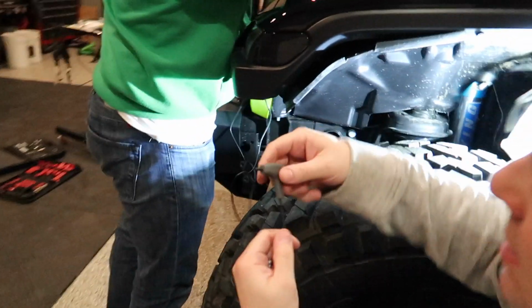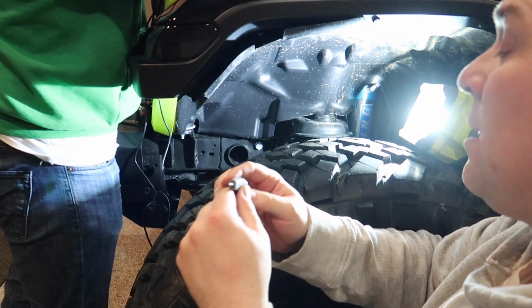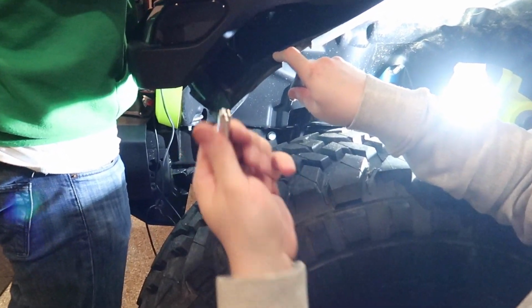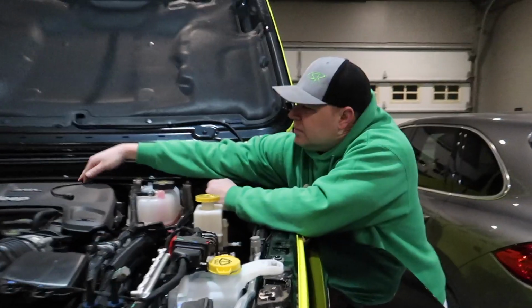So the bolt that holds the light on is a 3mm Allen wrench or hex. Oh, it is hex? Yes. And then the nut that goes on the end after the washer is a 7mm. Save you from digging through your toolbox so that you know which ones they are.